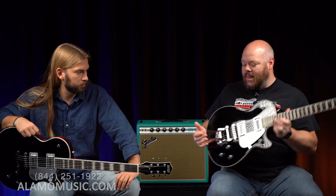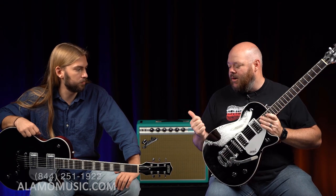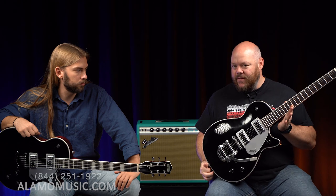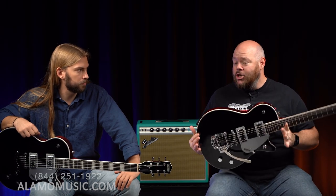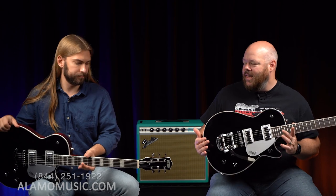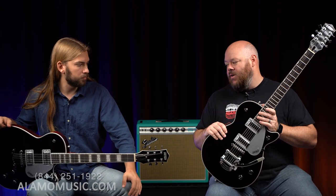But these are, I think, underappreciated, and they certainly have their fans, but let me tick off a few things. These two guitars are the Electromatic line. They're under $1,000, and for under $1,000, the fit and finish is phenomenal. They are both chambered, so they're not completely solid body, which means they weigh a heck of a lot less than, say, a Les Paul would. And they're very, very versatile.